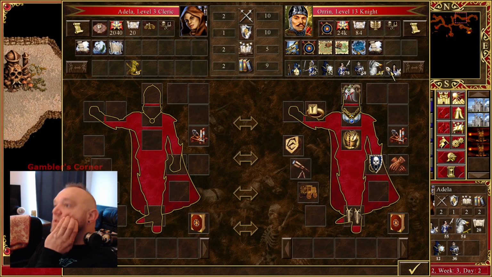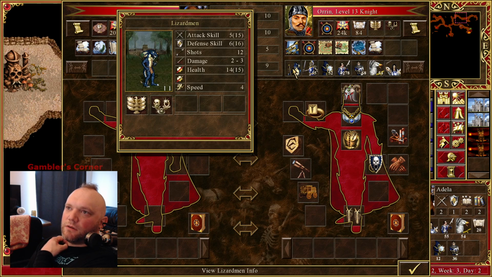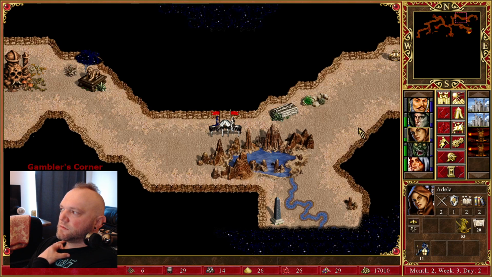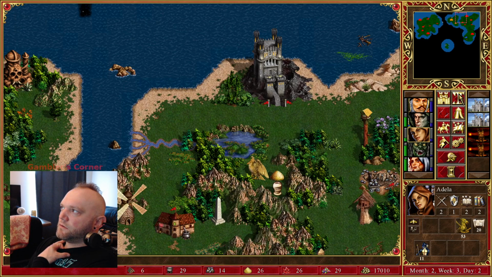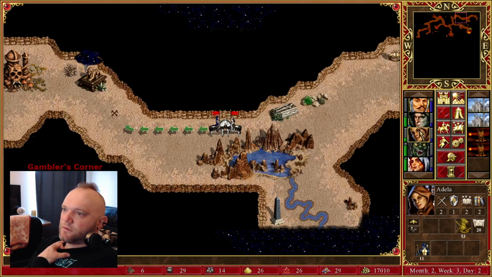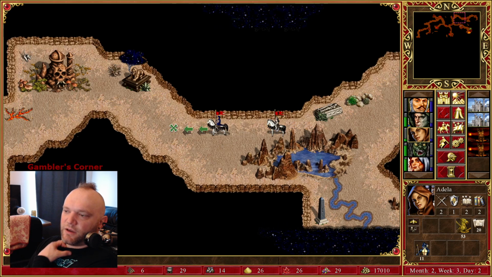We got angels? That's so good. The real question is, do we leave a slot open? 11 Lizardmen really isn't doing much. I think we just swap. Where did Orange go? The Orange is like just chilling here. I don't think they have enough movement. We'll go there. That's fine.